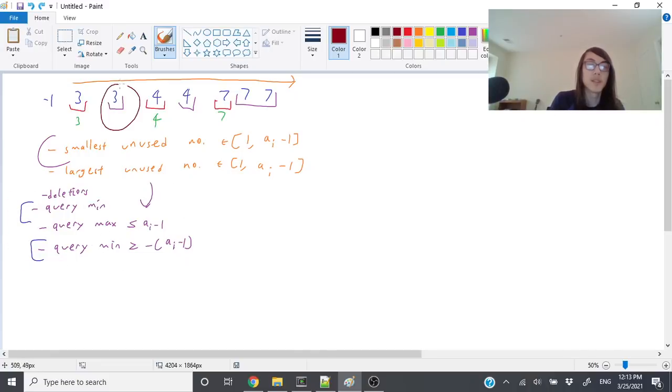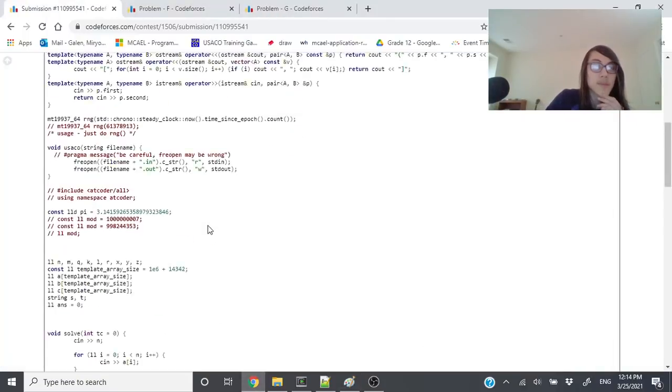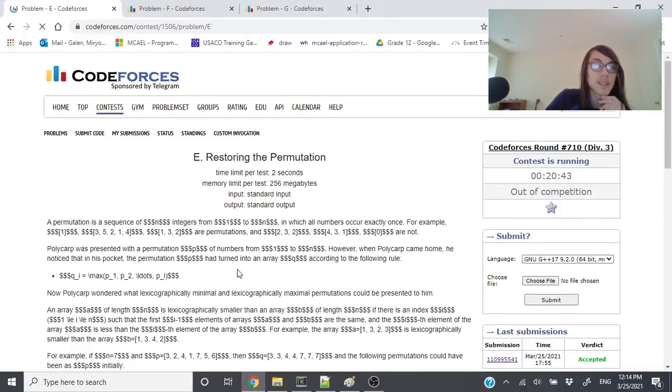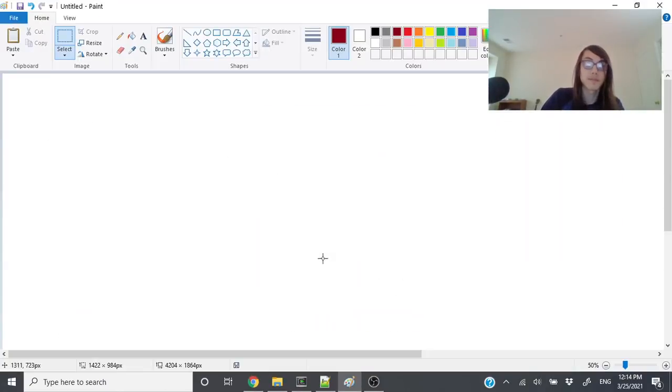And then when we have some unknown number, some number that isn't predetermined by the fact that it's a different maximum, for the smallest one, we query the minimum that hasn't been used, and then for the largest, we query the maximum that hasn't been used yet. And so that basically will work, and the greedy works simply because that's how lexicographic stuff works. You're always going to do greedy for it.